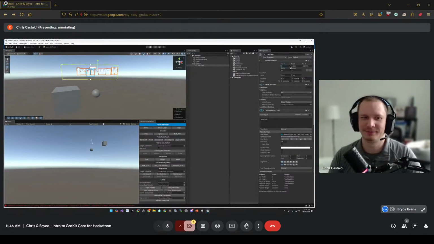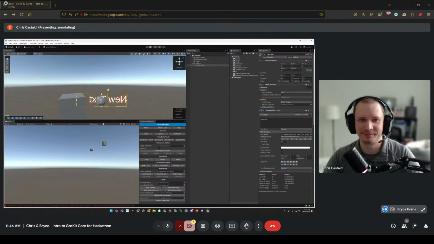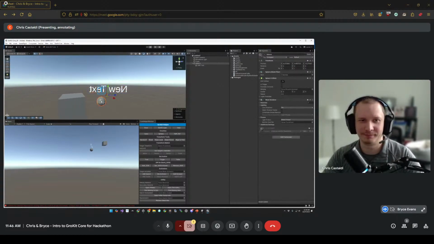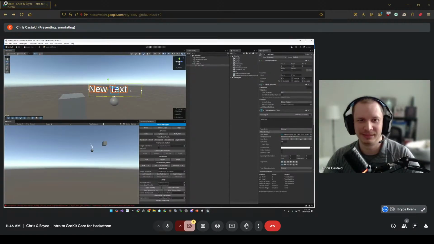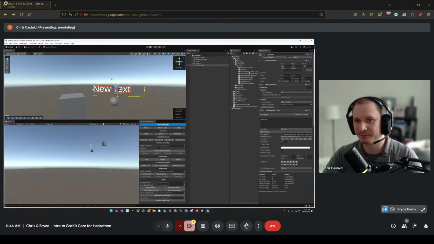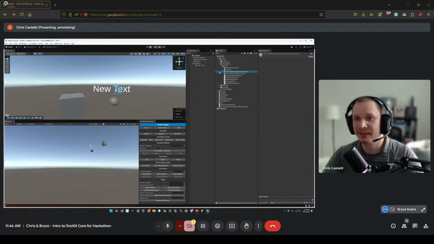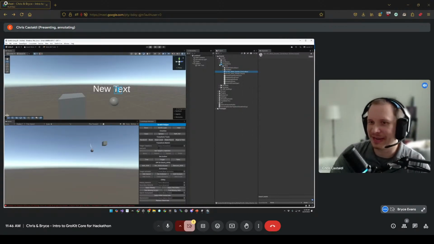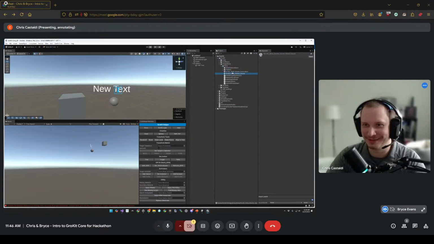But yeah, we have a quick question, and this is actually probably a pretty good segue to the XR rig prefab. They were asking, does the GroKit XR rig prefab have both hand and controller interaction? And if not, can you just add one or the other via the building blocks? I was actually getting there, I specifically wanted to, okay.